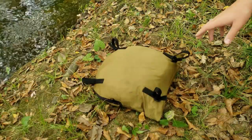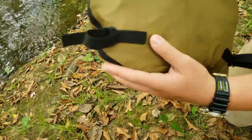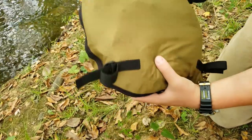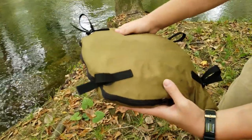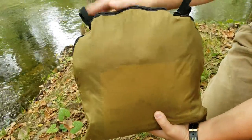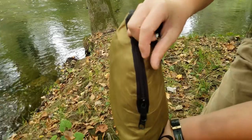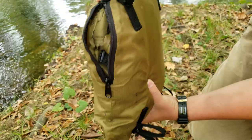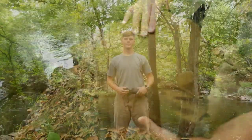A couple of neat things on this bag. You have these loops on the outside that you can hook up and basically attach this to the outside of a backpack. Makes it a little more versatile than just MOLLE. You can hang that up to like a tree limb or whatever you want. Got a couple of zippers on this side. Very clean, nice and smooth. So, let's get it set up.